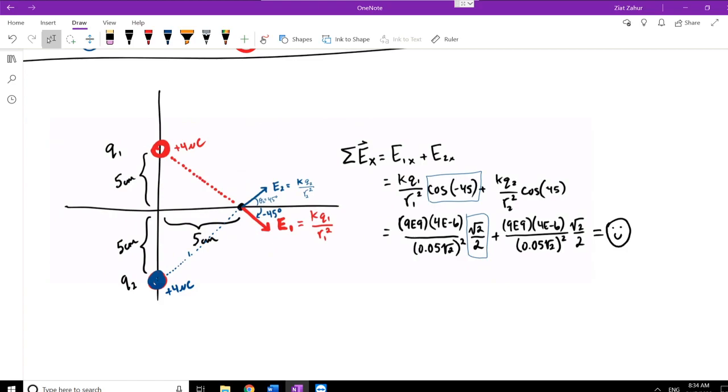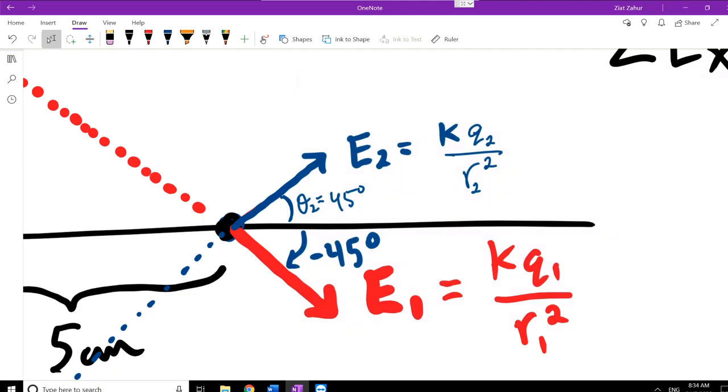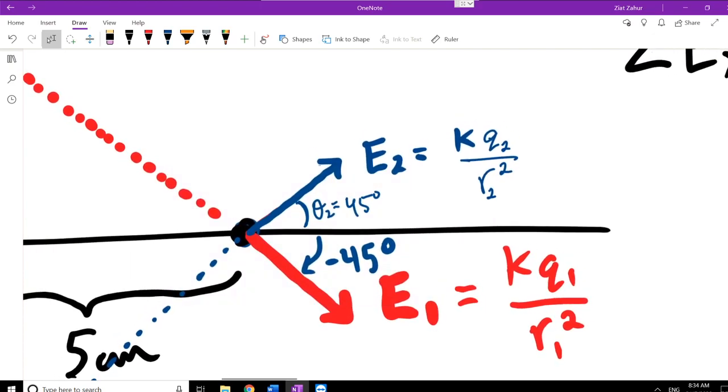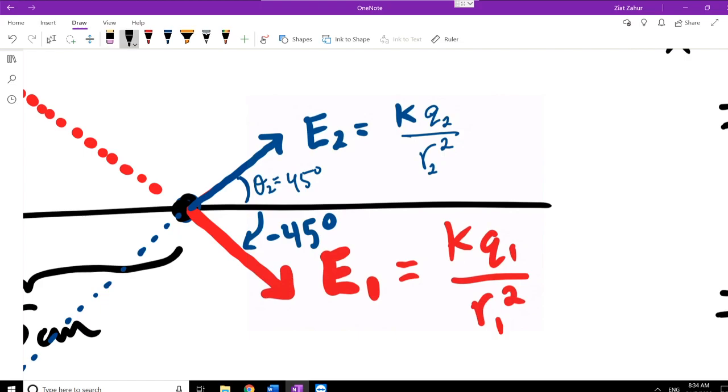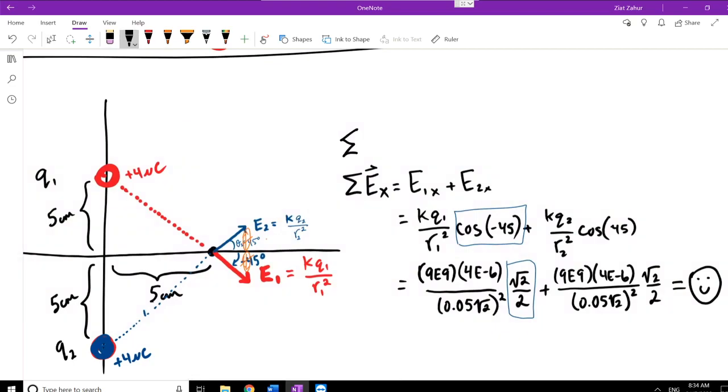Of course, we always want to look for patterns. Doing it the long way might take too long. That's why it's the long way. So let's look for patterns. We know that the charges are the same and the distances from each charge is the same. Therefore, the magnitudes of both electric fields should also be the same. Since they're pointing at these symmetric angles, whatever points upwards from E2 will cancel out whatever points downwards from E1. So these two y component vectors will cancel out, meaning if I did sigma Ey, I can just say it's 0.